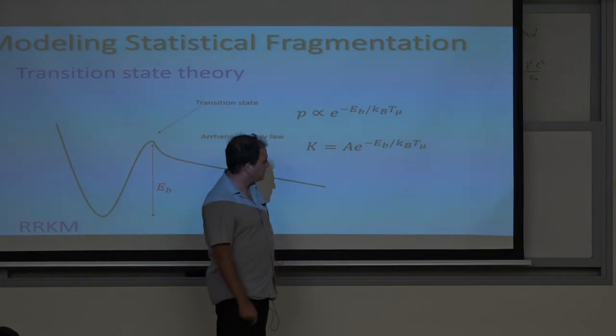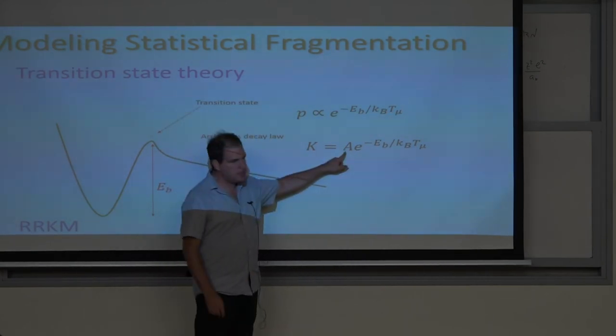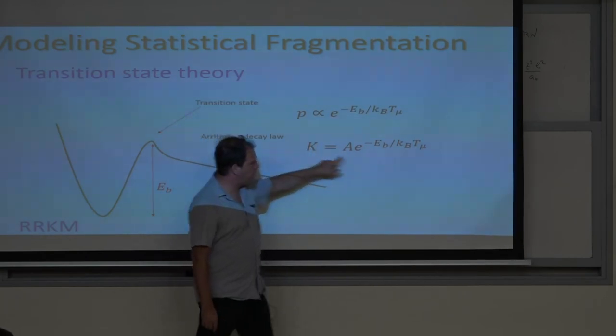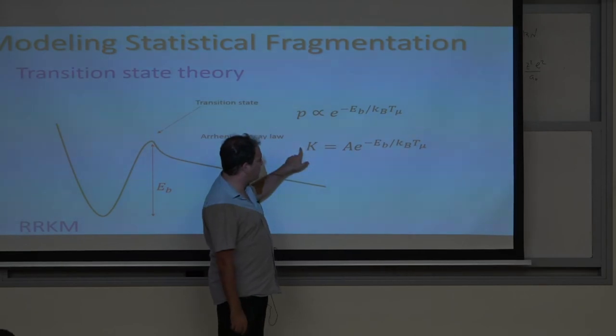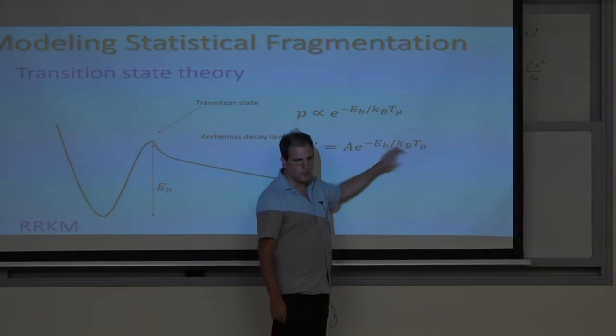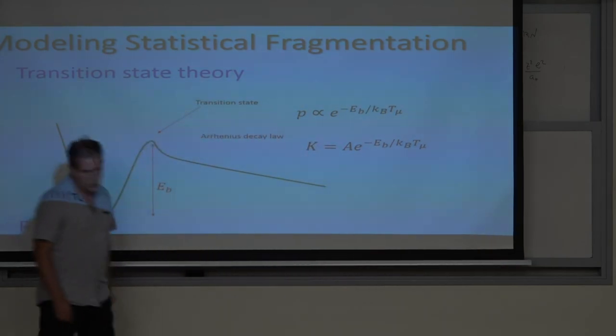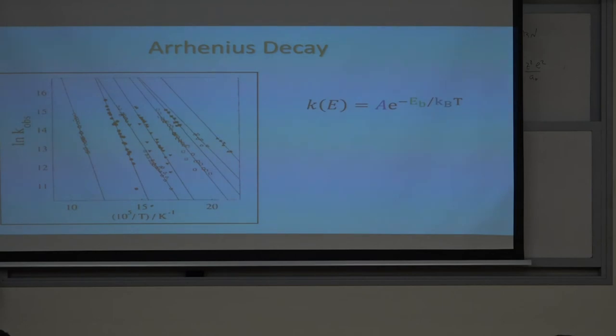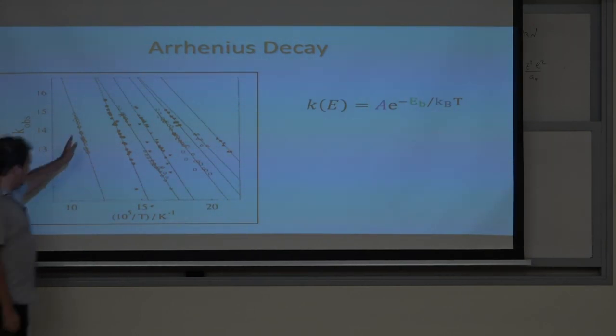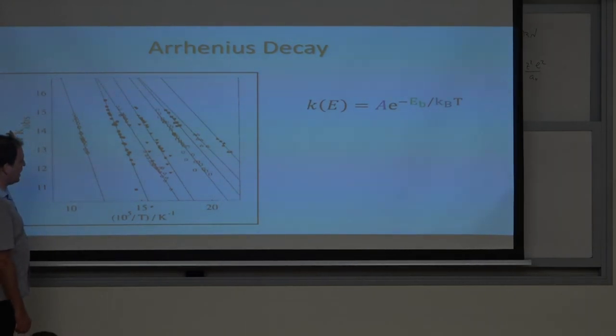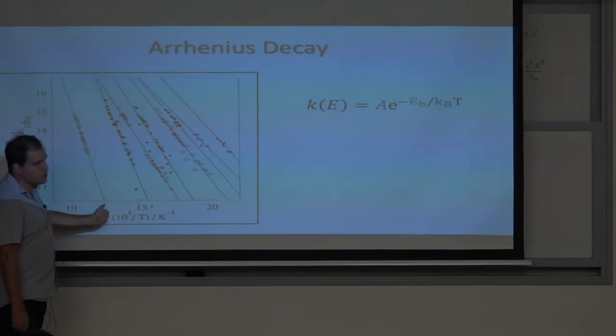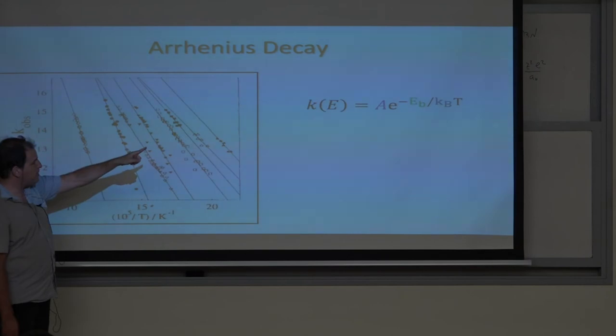Arrhenius coefficient. And the way you can actually see that it works is you can measure k for different temperatures. The nice thing to do is to plot log of k as a function of 1 over the temperature, and then you should get a straight line. So here's a very nice demonstration of this for vanadium clusters. These are clusters of a metal called vanadium, and the different lines here are different cluster sizes. These are the smallest clusters, so they decay the fastest. If you measure the ln of the decay rate as a function of 1 over the temperature, then you get straight lines.